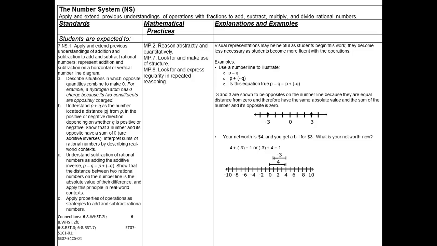As we look at the actual pages, we find the domain, in this case the number system, at the top with the cluster beneath it. As you become familiar with the new standards, you might notice that standards from different domains and clusters may sometimes be closely related because mathematics is a connected subject.